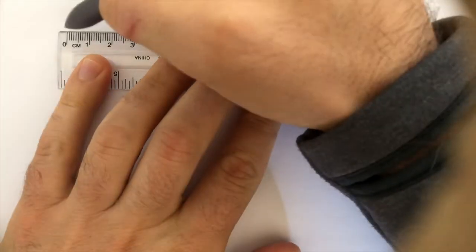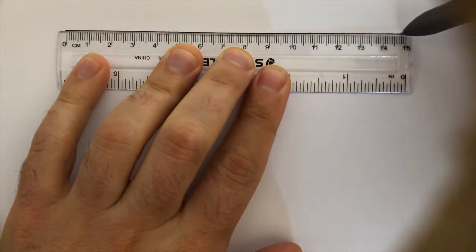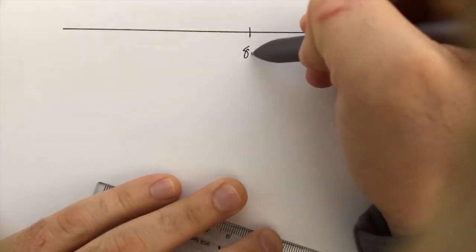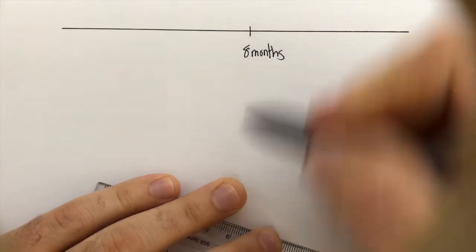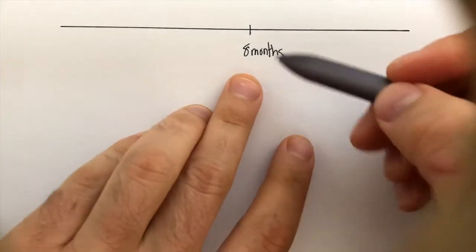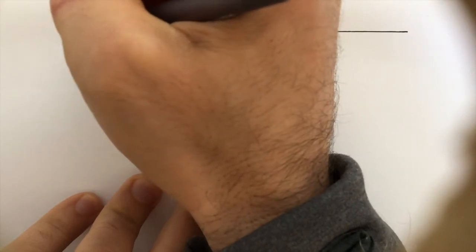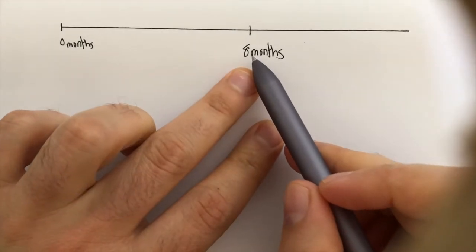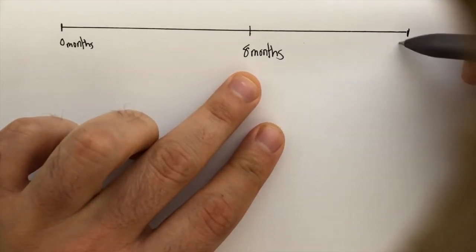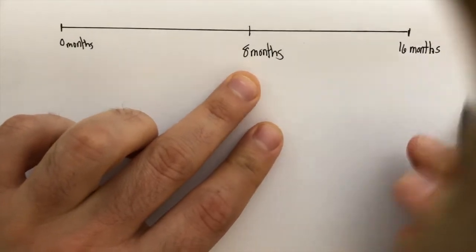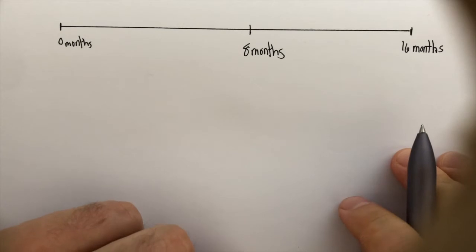What most of us would picture is this line being the life expectancy, with the middle number being 8 months. So the median number is 8 months, and we know the minimum number is 0 months. And so we naturally think if the 8 months is the middle number, over here we must have 16 months. And so this is the visualization that accompanies most people when they hear the median life expectancy is 8 months.